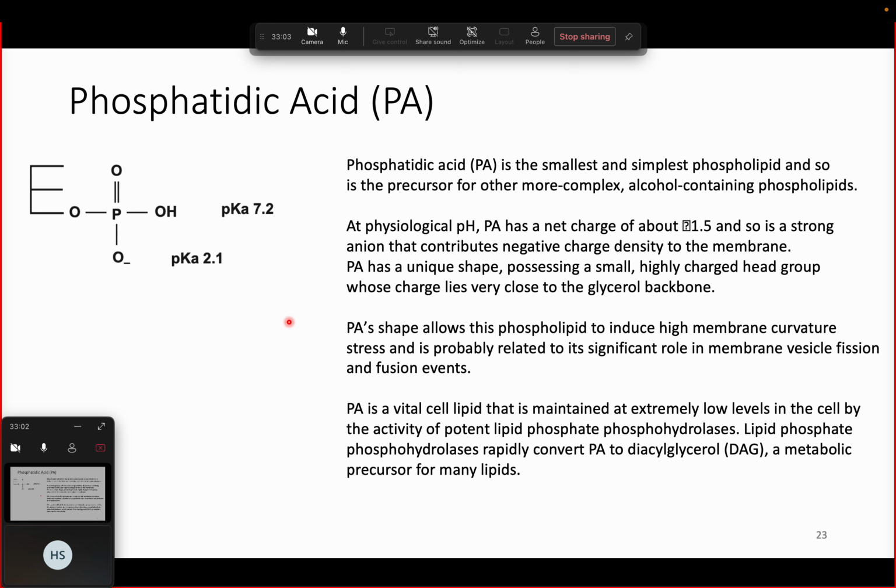Okay, so it has been observed that because phosphatidic acid, that is PA, is the simplest phospholipid, it has concentrated negative charge, and wherever phosphatidic acid or PA is present, it is responsible for high membrane curvature stress, and most likely it might also be associated with vesicle fission, because it's a small molecule, right? It will induce curvature to the membrane, and hence anything which needs to be detached from a membrane which has less curvature needs a lot of curvature induced, right, to the membrane.